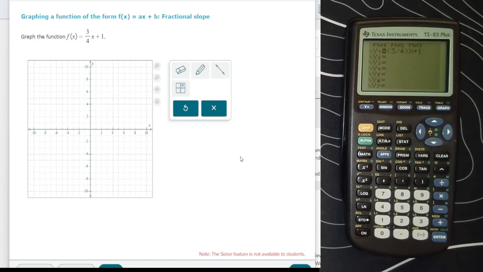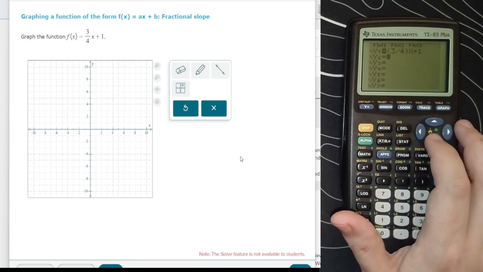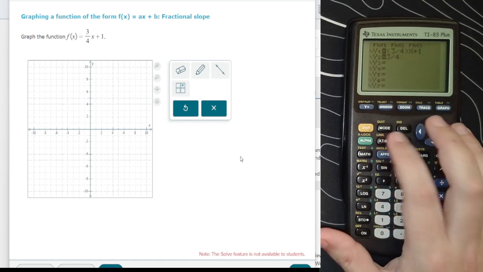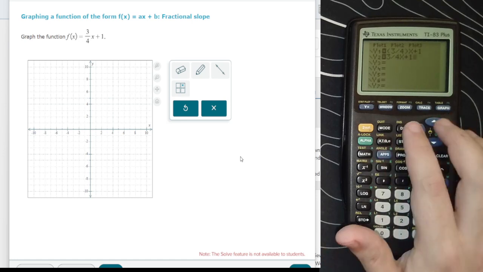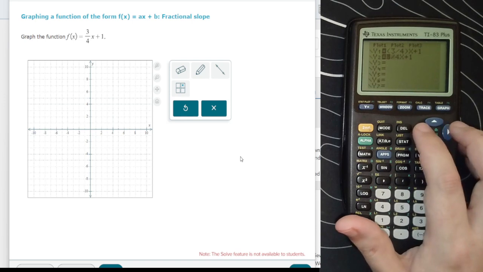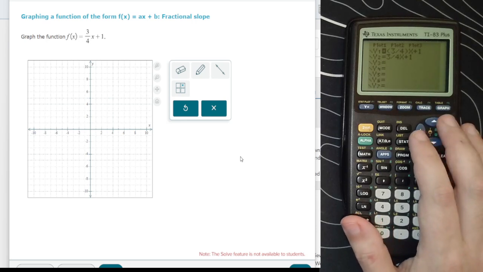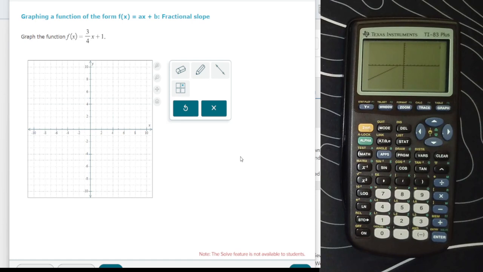If I didn't have that parentheses there, it would look funky. So 3/4 x plus 1. Maybe I can turn this one off if I press equals. Yeah, so that won't show up in my graph. Now if I just press graph, that's 3/4 x plus 1.